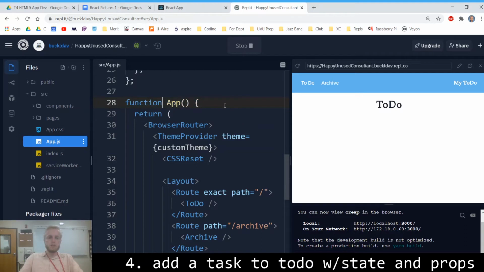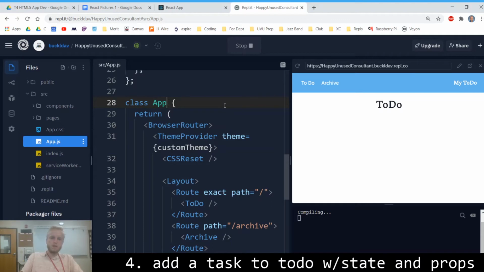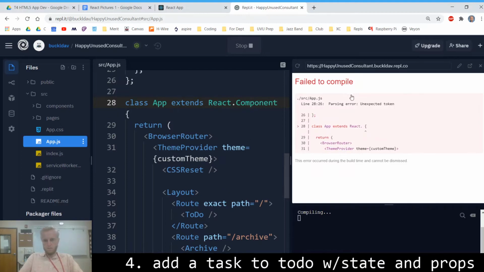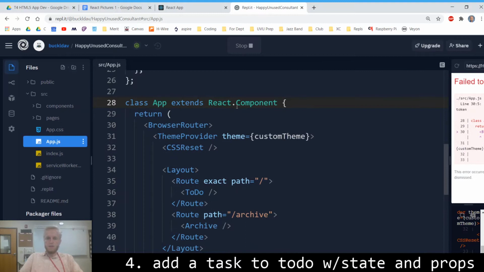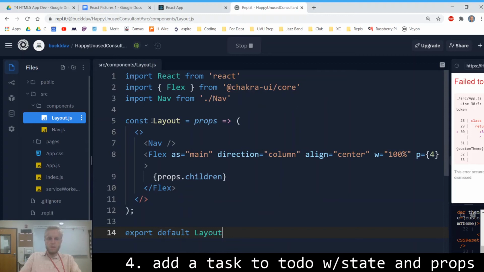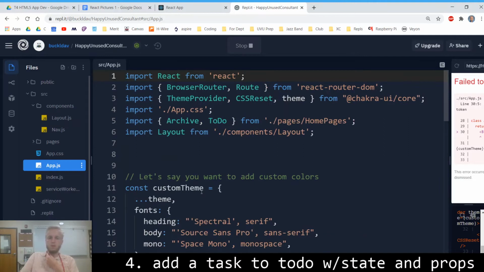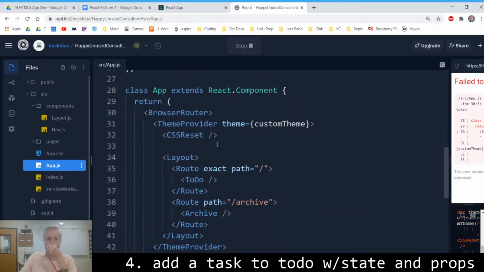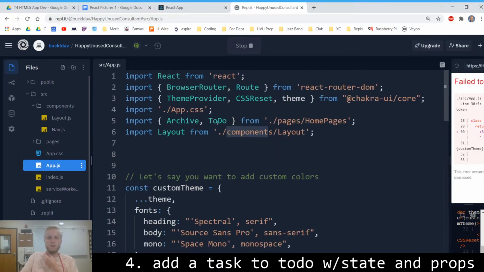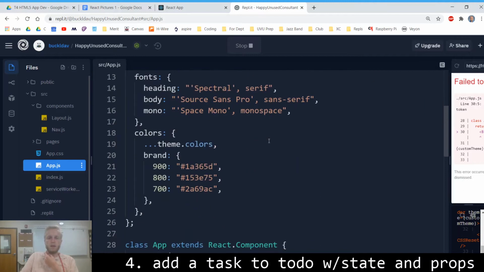So we're going to make this function into a class. So just delete function, then we're going to delete the parentheses, and then we're going to say extends React.Component. Okay, we made components with functions before, and this is the way that you make components with classes. The component thing right here is imported there in the React.